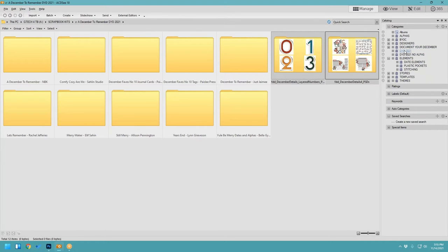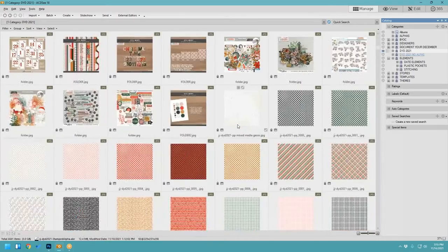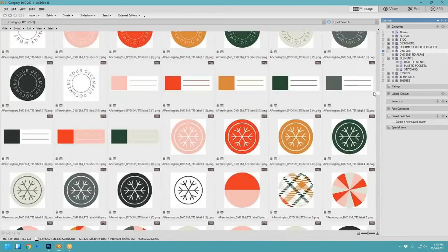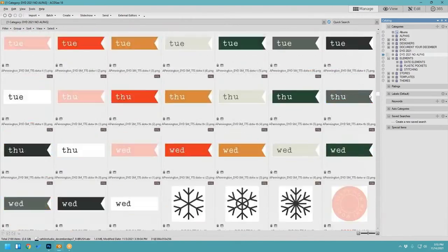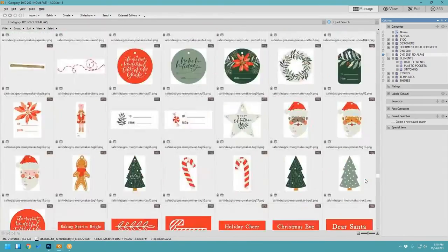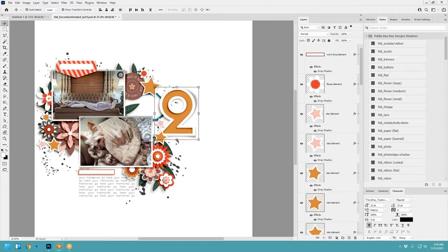Okay, so I have December Daily 2021, and when you click on that, it shows you everything that was released this year. But then there's this humongous section of just alpha after alpha, which is fantastic. I love it, but I wanted to see no alphas. So now when I go through here, there should just be numbers. The alphas are fabulous, and every designer seems to have done two or three colors of them too. There's a lot of alphas and a lot of them are very versatile. The colors are great for any time of year. I just found them very overwhelming. Yeah, I totally get it.